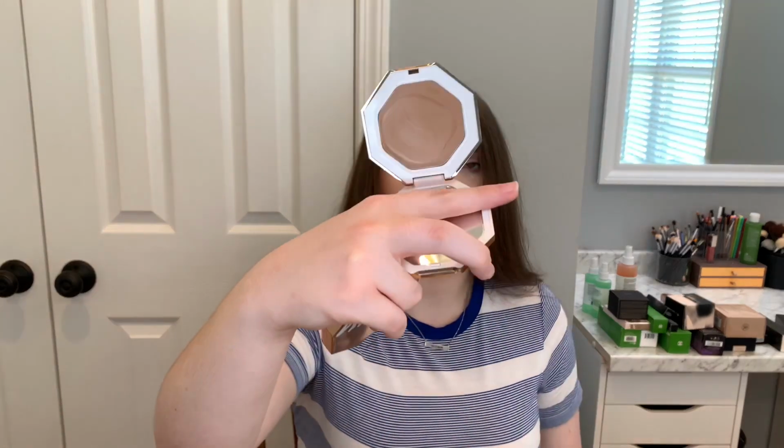So yeah, I just got their cream bronzers this time because I did hear actually good reviews about the bronzers. And so I just decided to pick these up, but I got two shades. So I got Amber and Badescu. So Amber is the lightest shade. It's like the contouring shade for fair skin. But then Badescu is the second to lightest shade. So it's like a little bit more warm. So this one is Badescu. And this one is Amber. So you can definitely tell that Amber is very cool tone.